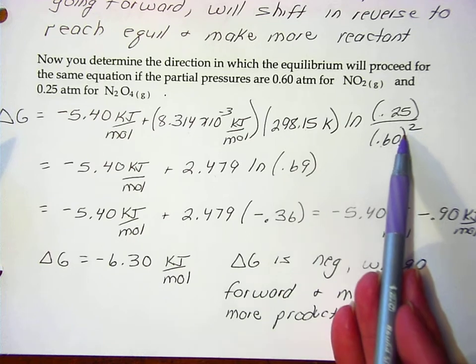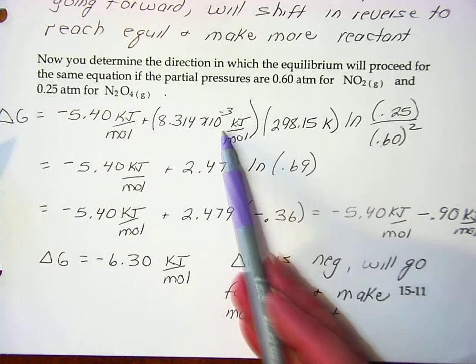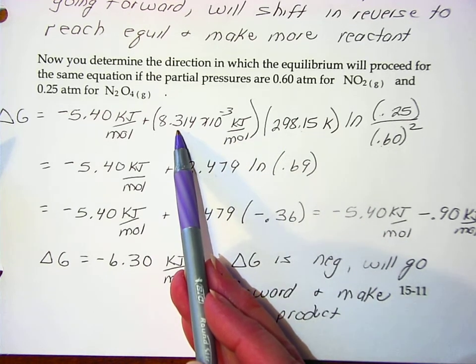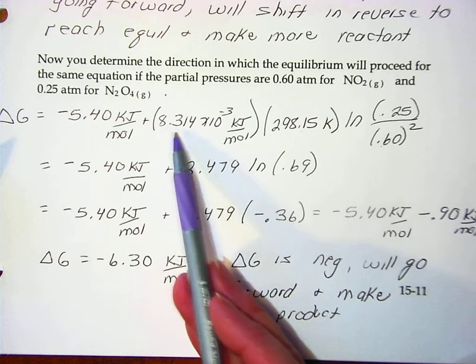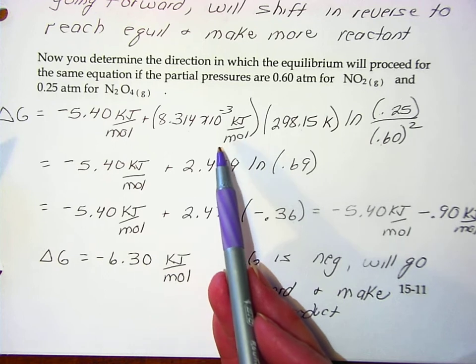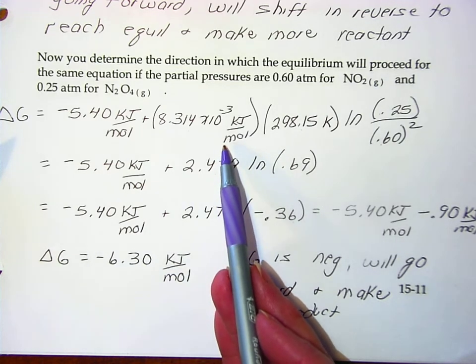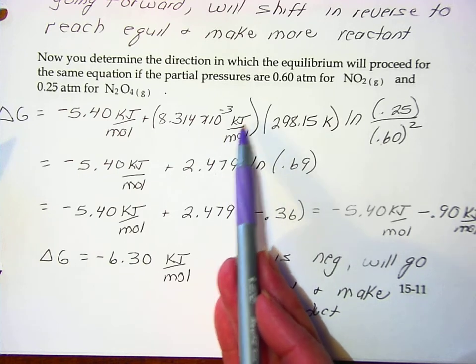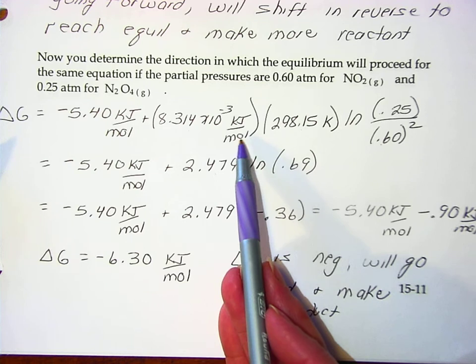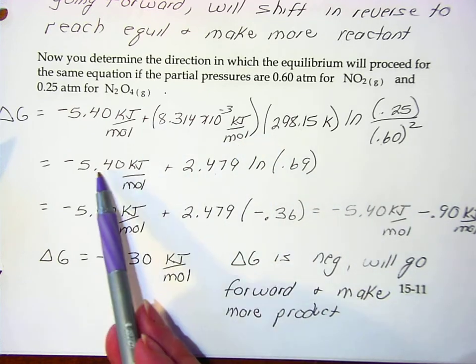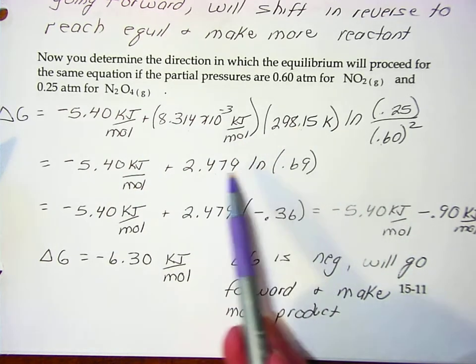In this calculation, I didn't really mention this previously, but you notice that we're using a different value of R. This is 8.314 times 10 to the negative third kilojoules per mole Kelvin, because R is 8.314 joules per mole Kelvin. I've switched from the liter atmosphere number because I want my answer to have units of kilojoules per mole. So you do have to think about which R value we're using in different applications, and I didn't really mention that earlier. Now as we plug in all the numbers, we start to multiply across and solve.